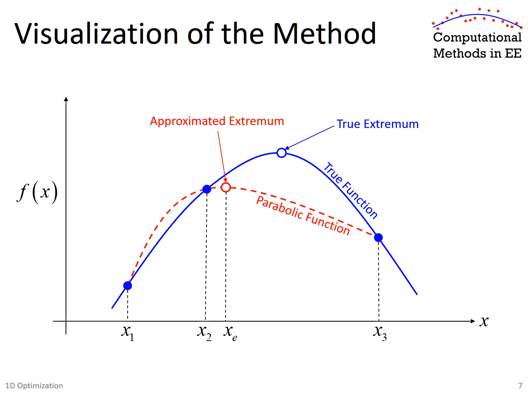So in this case, the blue line is the true function, and it's not exactly a polynomial. And the solid blue lines are our three discrete points. Since that isn't a polynomial, when we fit a polynomial to it, we get a slightly different function. So this dashed red line is the polynomial that we fit to those 3 points. If we then run the optimization, it puts the peak of that polynomial right here. Well, the true peak is over there, so there is some error here.